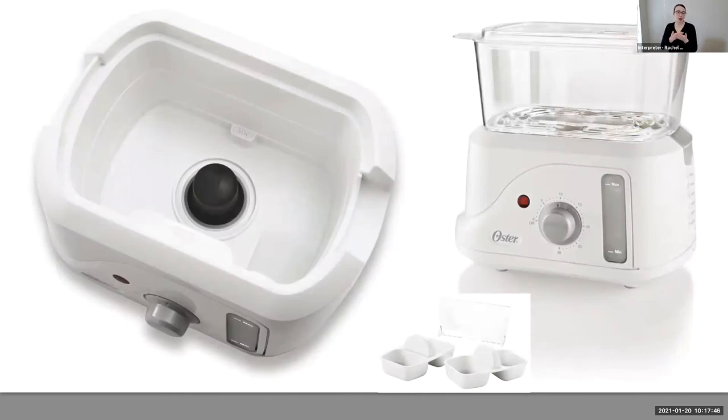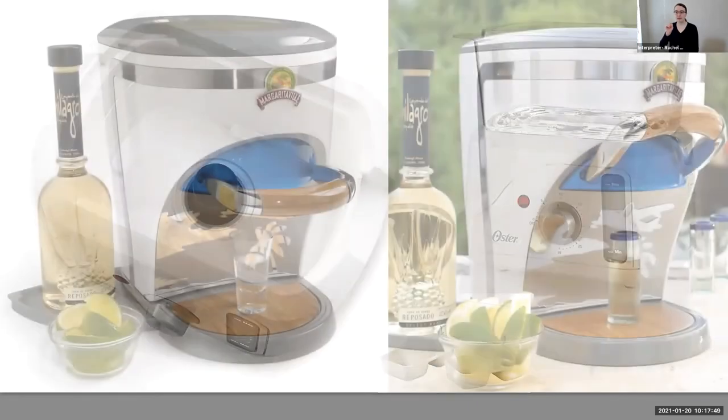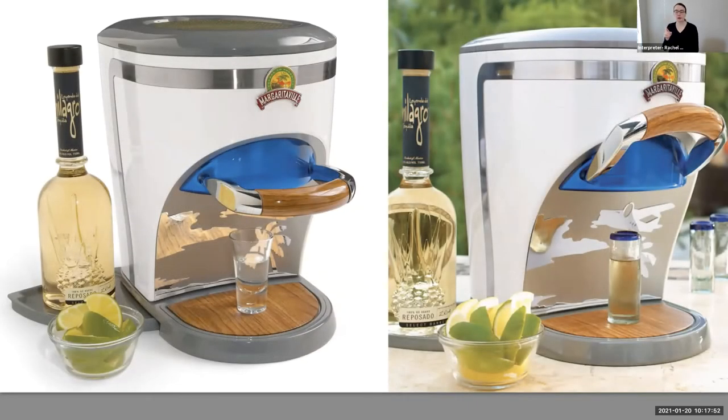This one happens to be a steamer product for a smaller steamer. This is a liquor chiller, not big for me, but hey, I'm happy to help you with anything. What's very funny is that I did a lot of work in this fitness industry. And if you think about fitness products, they're furniture, right? They're part of your home if you do home fitness. And I tried really hard to get wood and fabric into it because let's involve it in this world. And so now I have a piece of appliance that gets faux wood that I was told to use. And I'm like, gosh, darn it, this is not what I wanted to do. But this is the only piece that I got that element in, right?